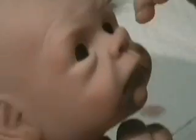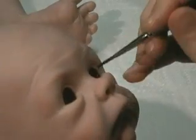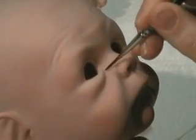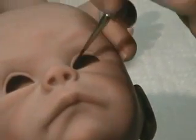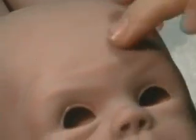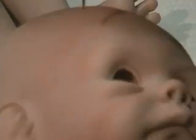Then now for the creases, you'll pick up the same color and you just go into the creases. You don't want a wet brush. You want it to be just a slight bit of paint down there, just to give them a little bit of depth along the eyes. Now Joey has some wrinkles on his forehead. Now you can go in those if your doll does, but you don't want to get those dark.